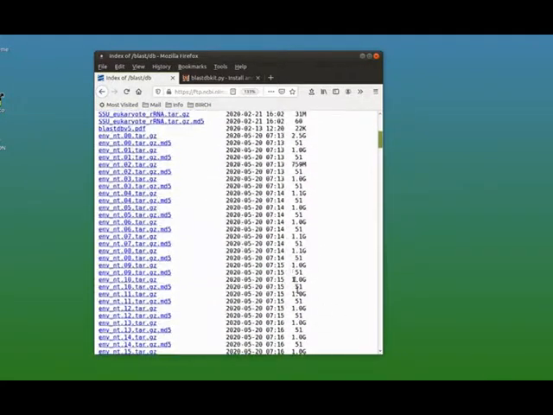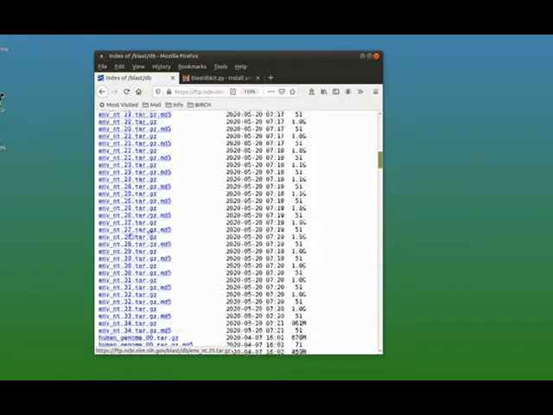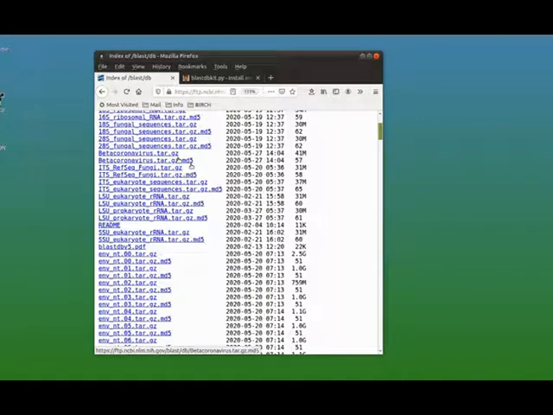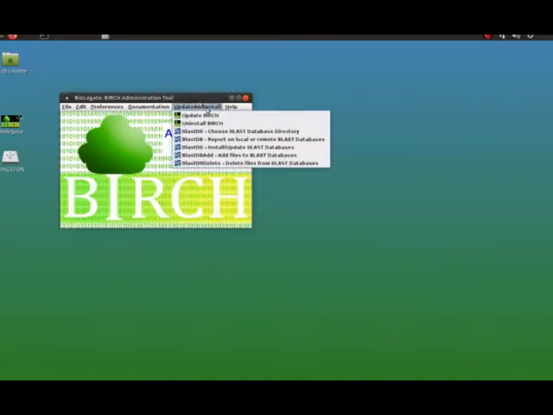Now, if we scroll down to the metagenomic sequences in the NT database, that database is broken down into a large number of files, numbered 00, 01, 02, going all the way down to 34. Fortunately, BLASTDB Kit only requires you to specify the name of the database. It will take care of finding all of the files for each database and downloading them. By the way, you'll see some files with a .md5 file extension. Those are tiny files. Those are checksums that are used to determine whether a database file has been downloaded without any errors.